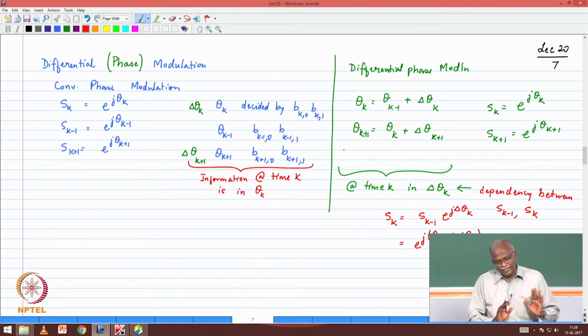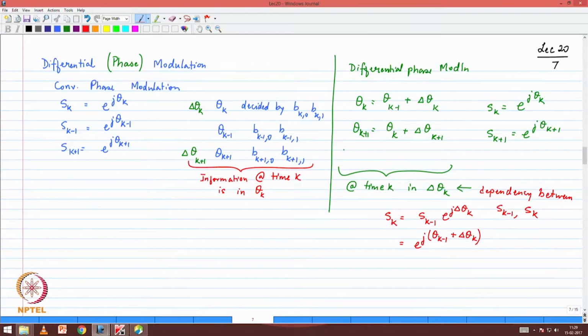Notice that the resultant transmitted signal looks very similar, but in one case there are no dependencies between successive symbols. In another case there is a deliberate dependency introduced through the modulation process. As you have probably studied before, there is a reason for doing that, and we will just touch upon the elements of how differential encoding of information has been introduced. Is that clear? So now comes the detection part.